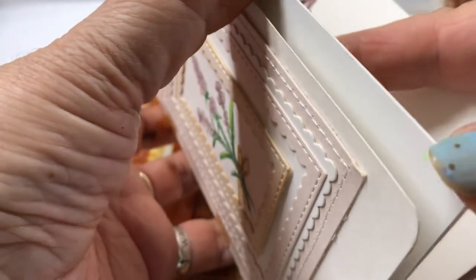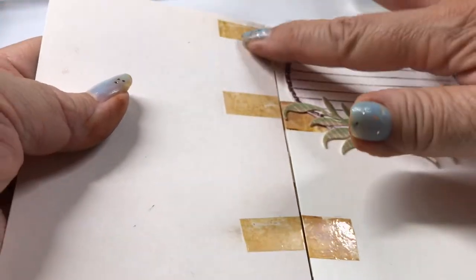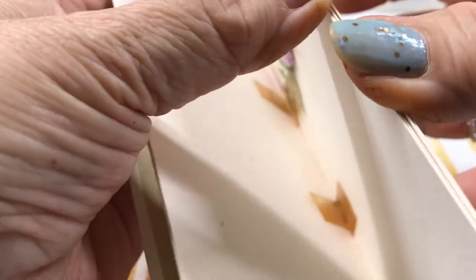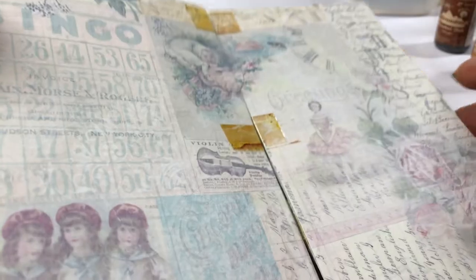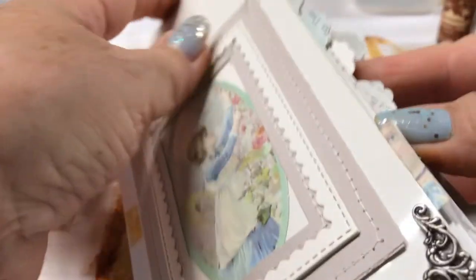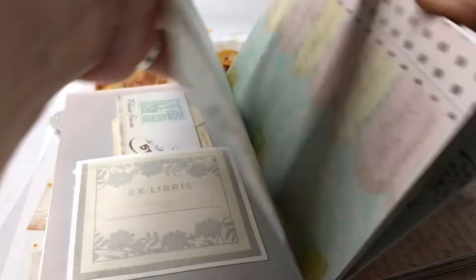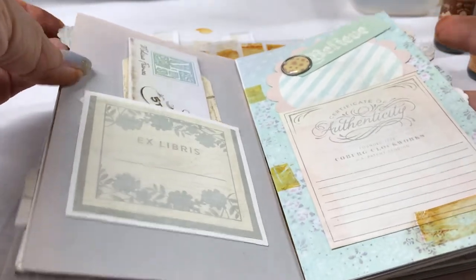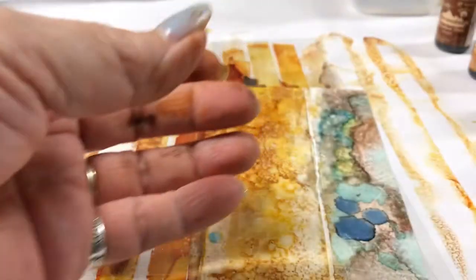And then, here is a little booklet that I did using this tape in a light color because of the light colors I used. This little booklet I made using the tape, binder style, and I have a video on that. And I did do this one with Melissa Francis papers. I think I saw there was a paper I used that had kind of like a vintage look. Anyway, that is what I used it for in the past.